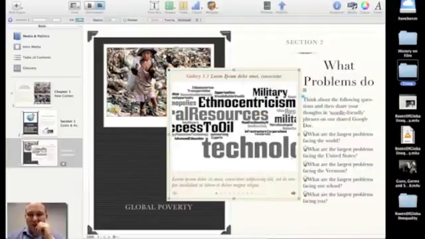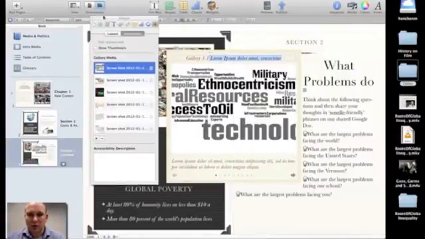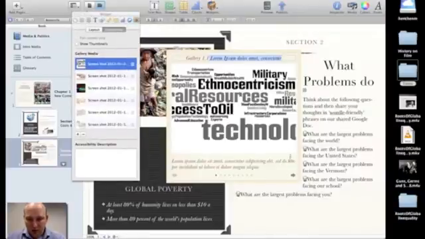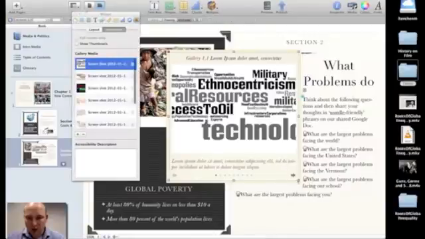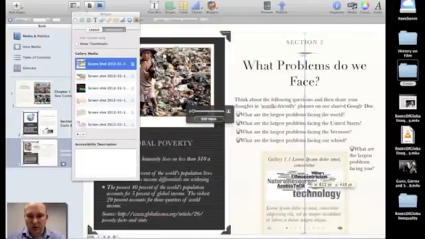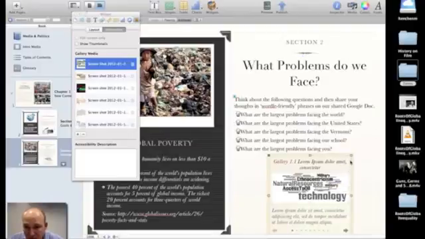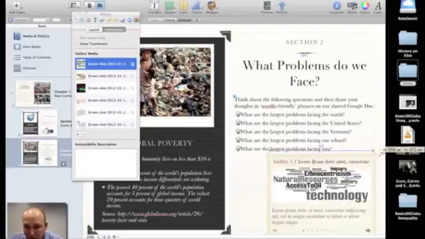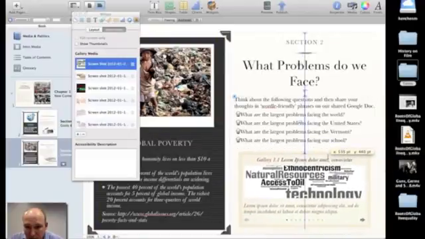Okay, and now what's going to happen is I'm going to move this gallery. First of all, you can click on the gallery just like any other object, grab the corner, and you can adjust it. And I'm going to move this gallery right down again to the bottom of the page, and we're going to make it kind of long.